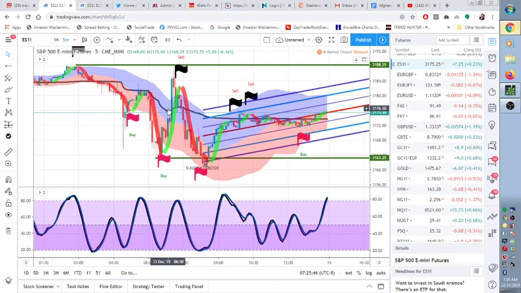A lot of this was news driven. But if you took this trade and this trade, you could have been done for the day. Just FYI, we do these trades all the time. In our class, for the people who subscribe with us, you do a couple of these trades. If you do it with binary options or the Nadex, and you do 2 contracts, you can be making $200, $300, $400 a day trading this way. Definitely, you should be able to make more than $100 a day, and you're controlling a margin of $500 to $600.